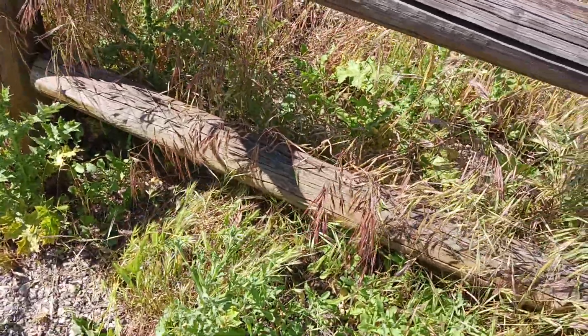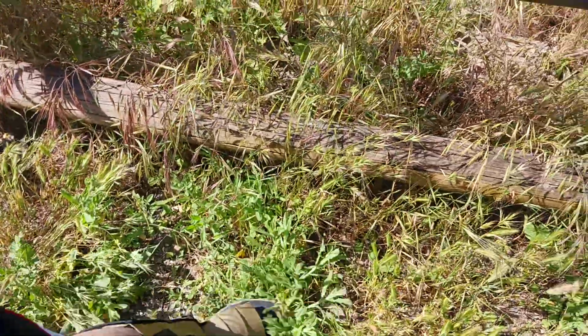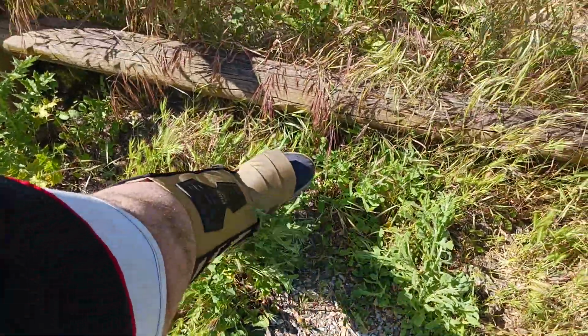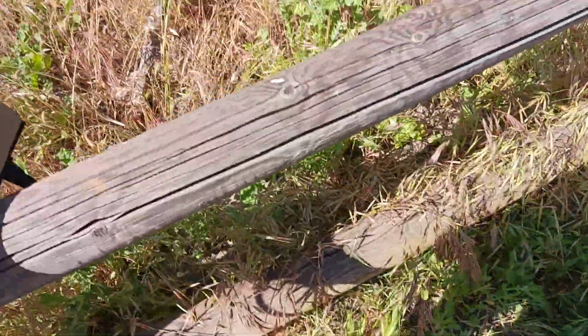Let me just show you all real quick on a side view. That's basically what you're looking at. So as you're going through this kind of bush and brush, let's see if we can do that one more time. See if you're going through this brush. See how the gaiters are basically protecting you as you go.